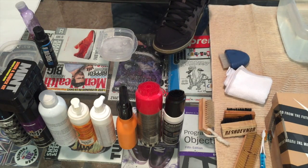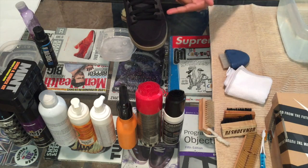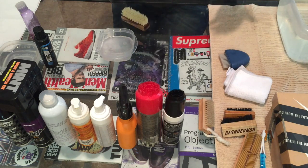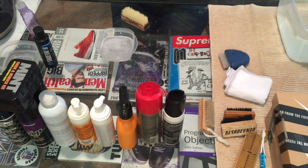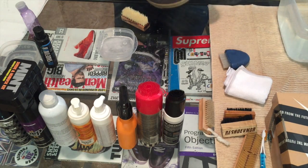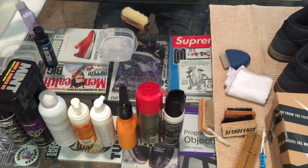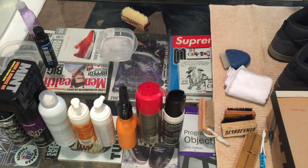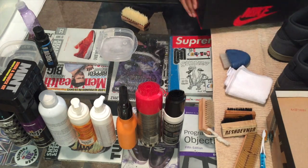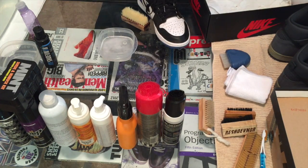I'm going to stop there, put it next to the other shoe, and let it dry for about 25 to 30 minutes — or probably longer than that because it's suede, so it's going to take a while. You can see it's fully in there, it's definitely wet. We'll see if it discolors. A little light music for the background — let's hop into these bad boys. Since I have the Jason Mark out, I'm going to jump into the Fragments.